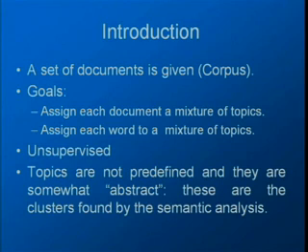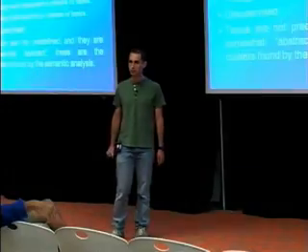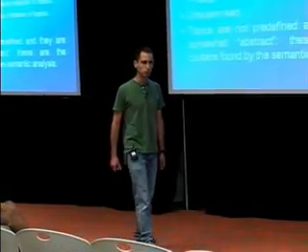And we also want to figure out what's the meaning of the words that we see in the corpus that we have. We want to assign each word to different topics, and keep in mind that a word can have several meanings, and it can be related to more than one topic as well. If we take the word bank, for example, then it can be the river bank, or it can be the place where we put our money. So we have these two problems. We want to assign a mixture of topics to documents, meaning that we want to assign the probability of a topic to each document. This will also tell us what is the proportion of this topic within the document. And we want to do the same thing for the words that we see in the corpus.